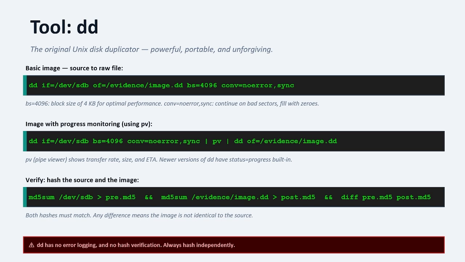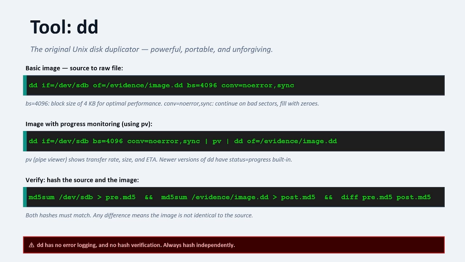So, talking about some of the tools. DD, Disk Duplicator, also known as data destroyer or disk destroyer, because if you are not careful and you run the command wrong, it can destroy data and it will destroy drives, and it will not prompt to make sure that you know what you're doing. It assumes that a user knows what they're doing when they're running that command.